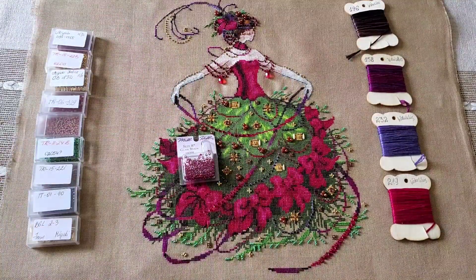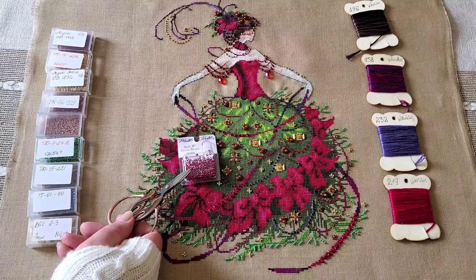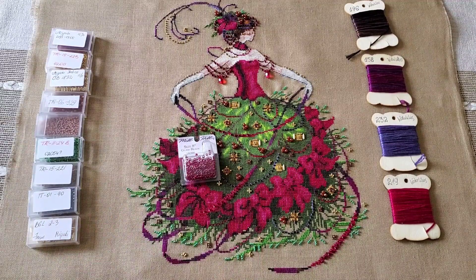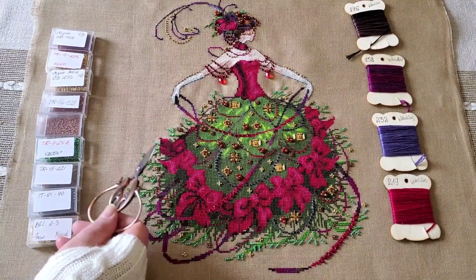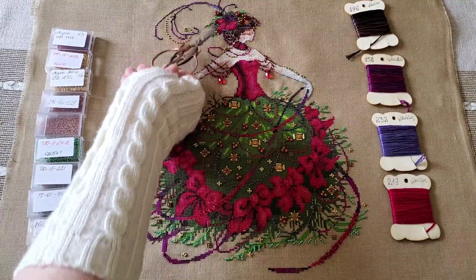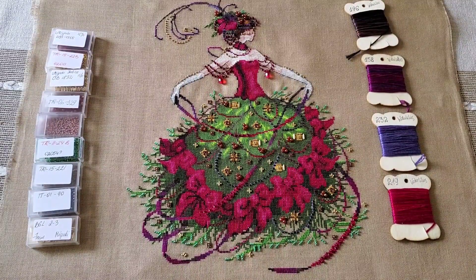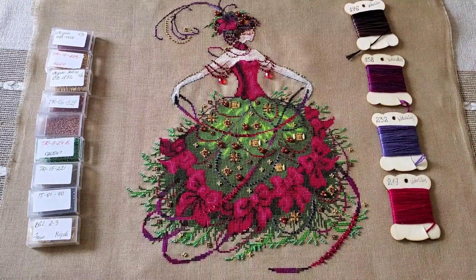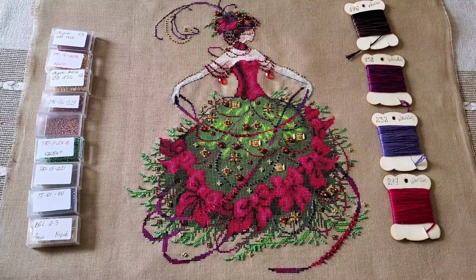For the beads, the only Mill Hill beads I used from the original pattern were Mill Hill size 8, number 18099 — about 80 beads needed. They were placed all over the red areas and a few on the hat and lines. They were big but laid really nicely because they were exactly the size of the blank space left by stitches. I'm happy with that, though they'd probably look even better on 28-count linen like cashel.